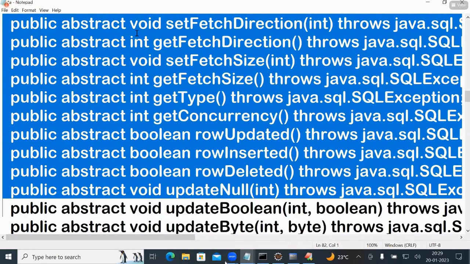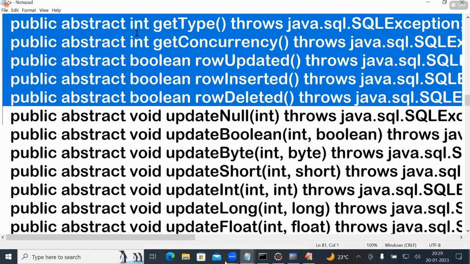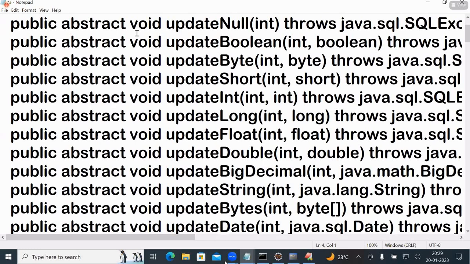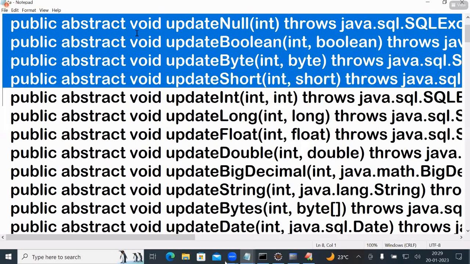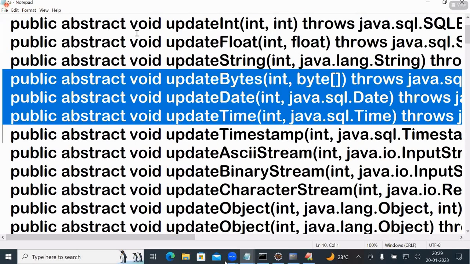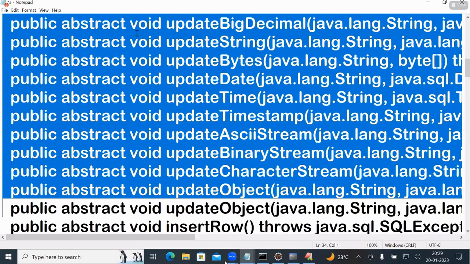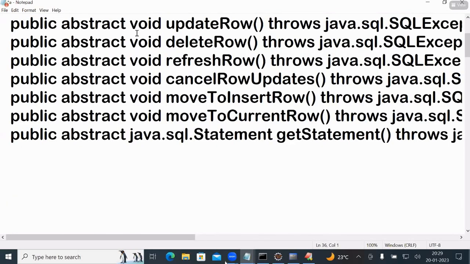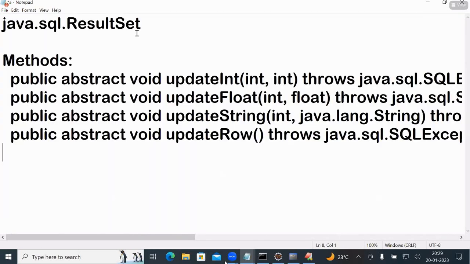See, many update methods are there. I'll give only two, three. See, updateNull, updateBoolean, updateByte, updateShort, like this. Many are there. One is integer, one is float, one is string. These three I'll give. Even overloaded methods with column number, column name. Now, these four methods are enough.